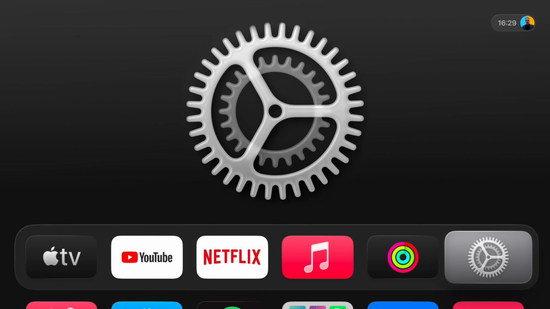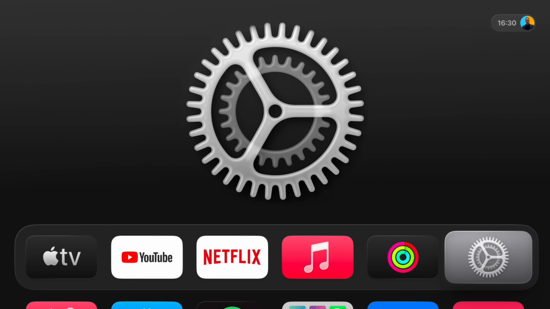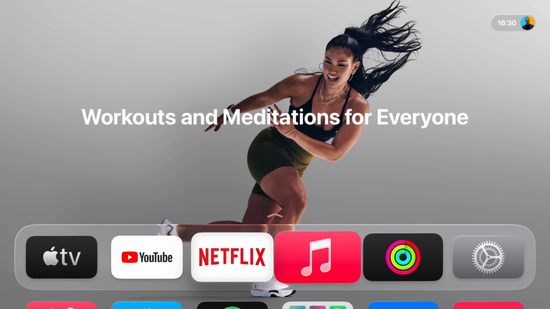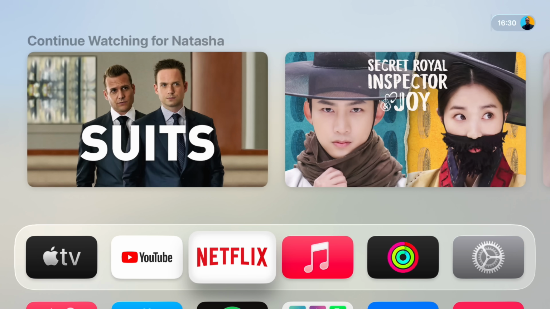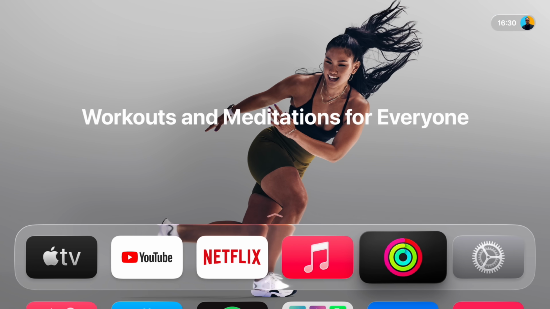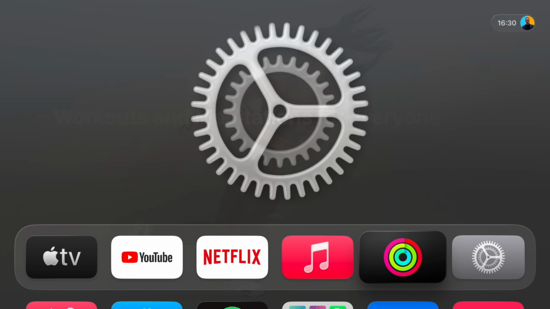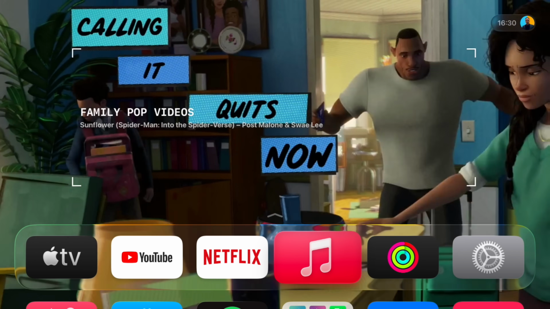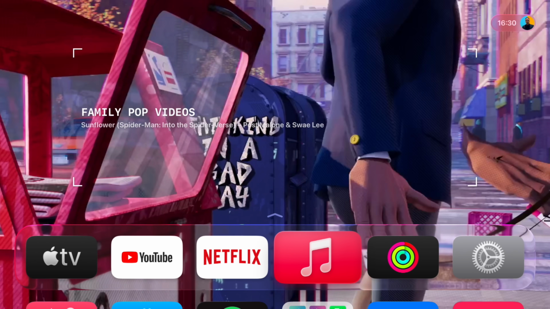But if I go back all the way like this, you can see how it has been redesigned. This is the new tvOS 26 look. It has a glass top look. If you look at the top dock or the top applications that are moving across, you can see how the top shelf doesn't actually cover a lot of stuff. It's more of a liquid glass design. That's the theme that Apple is trying to push across.